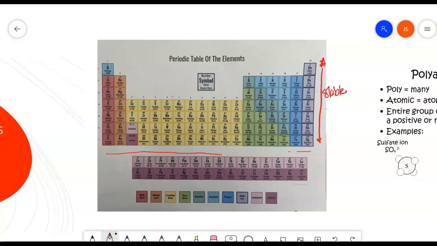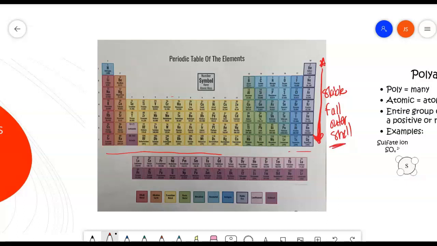They want to be like these elements here, which means that they want to have a full outer shell. So we can look at the periodic table and figure out exactly how elements are going to do that based on whether or not they give up or accept electrons in order to get to this particular goal, which is to be more like a noble gas.